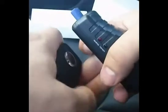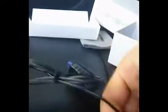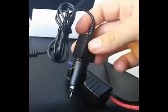Cables to jump start the car. And you plug this one right here. We have an adapter to charge it. You would charge this, you plug it into the input, and you'll charge it from the cigarette lighter, but make sure your car is running, or otherwise you're going to drain your car battery.